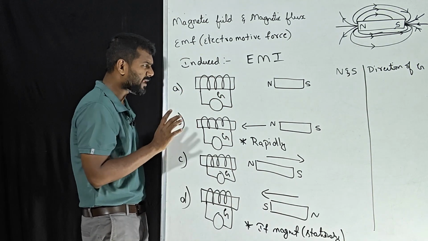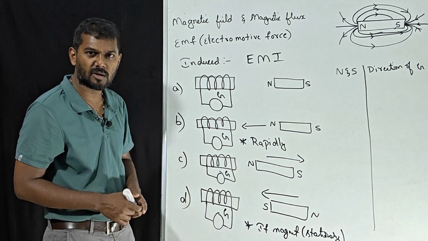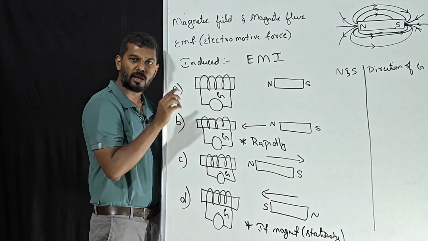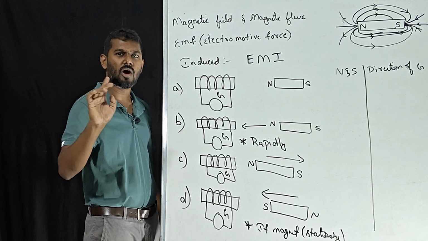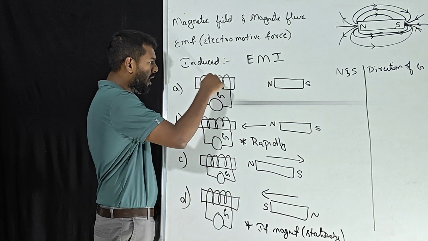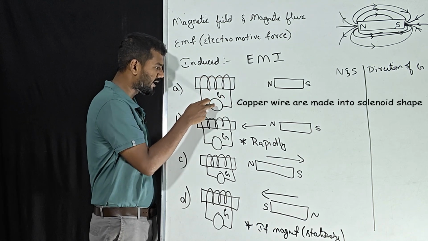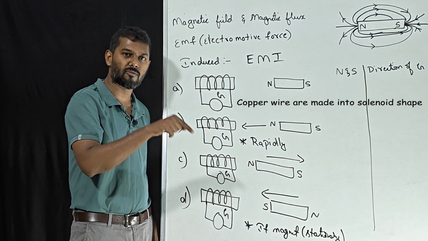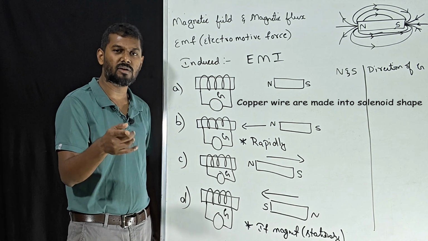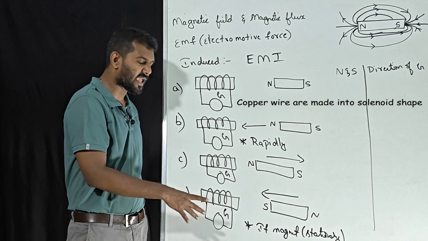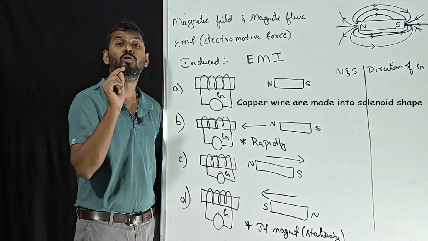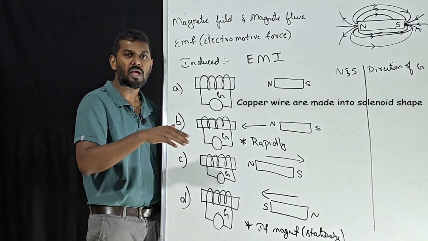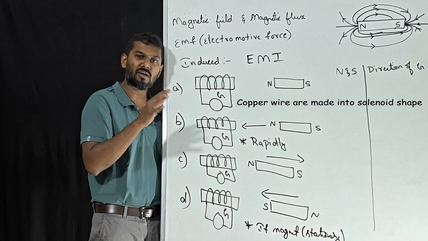Whenever these kinds of diagrams come, first we need to understand what is there. This rectangular shape is a wooden rod or paper coil. On that we have a copper wire connected to a galvanometer. What is the function of the galvanometer? There are two functions. One, to find weak current in the circuit. Second, to find the direction of current. In this experiment, we are going to use the galvanometer to find the direction of current, not to find the weak current.